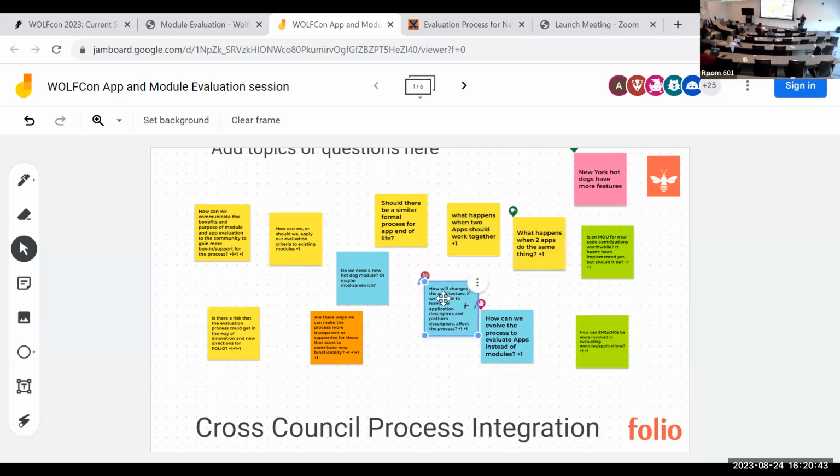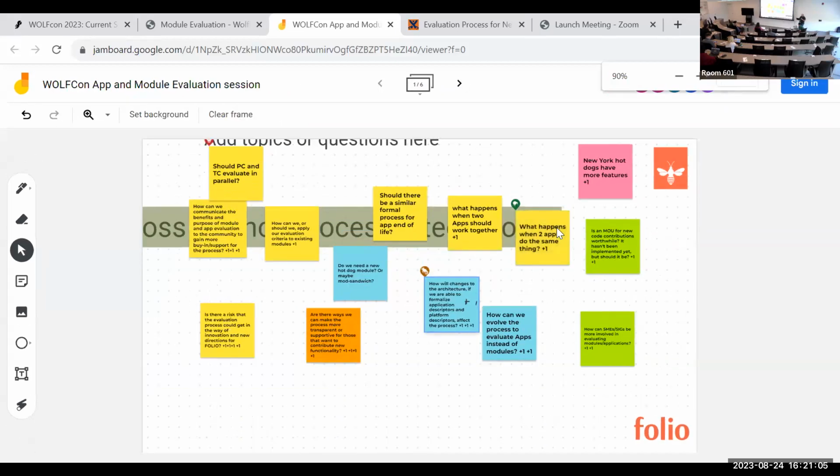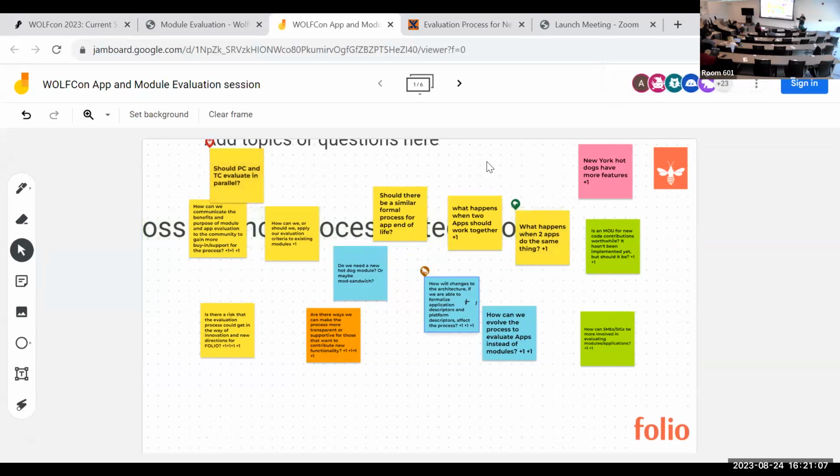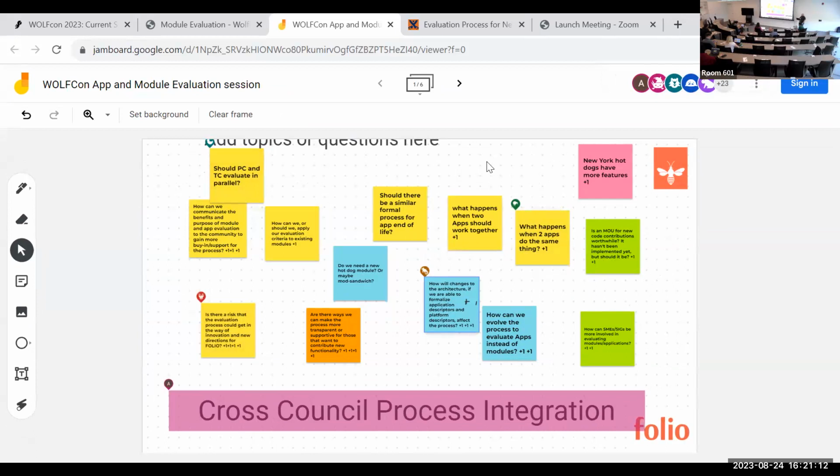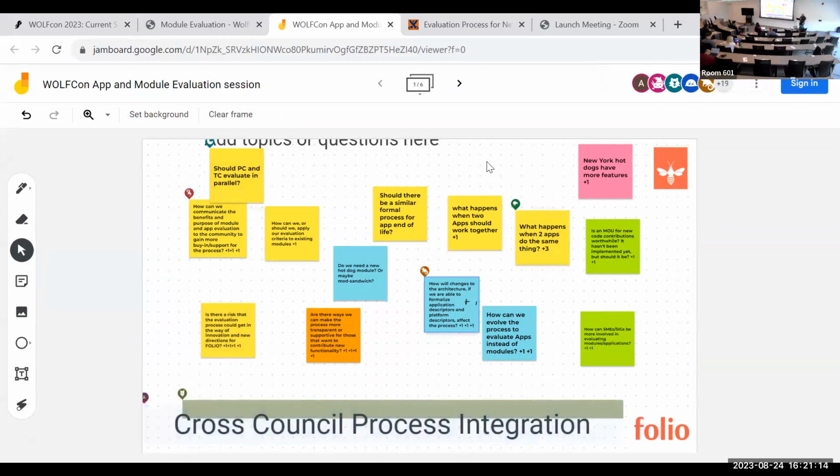All right, and I'm hoping my astute colleagues up here are doing some quick math. You should be able to zoom in on the whole Jamboard if you want. All right, one more minute for voting, and then we're going to figure out what 3 topics we'll dive into a little bit more.